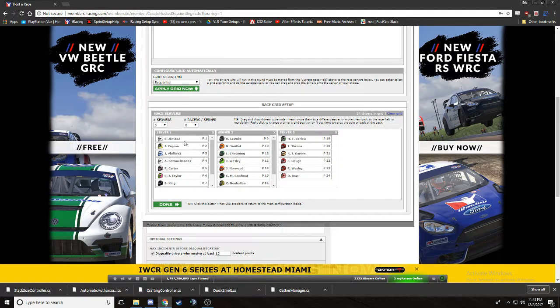That way, when I lined them up sequentially, when it hit the 9th person, it would kick it over to the second server. And then once that second server hit 8 people, it would kick it over and start lining up the third server and so forth. And then there's different options too. You can do top 8 inverted, you can invert by percentage. You can just randomly line everybody up. Now, all of these are just like the sequential.